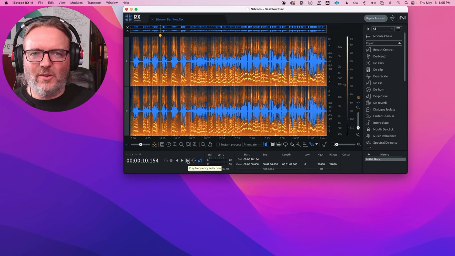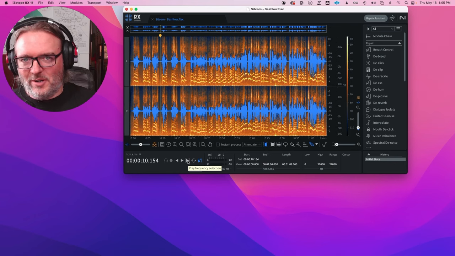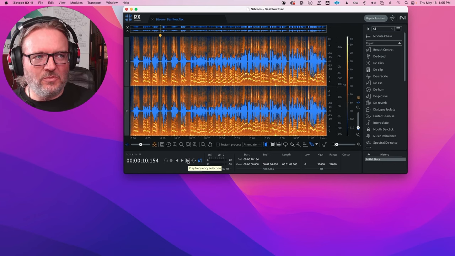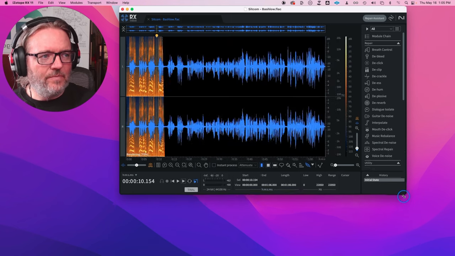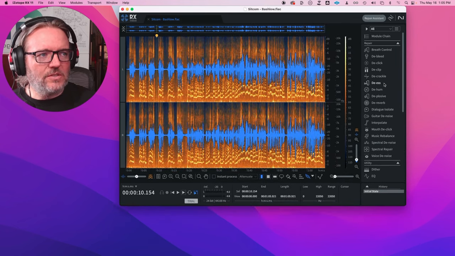So they give you a great sample with what sounds like a waterfall in the background, a large amount of room tone background noise, and a large amount of room reflection. So this gives you an opportunity to now play around with the settings. So is there anything new in here? Let's take a look. Looking down the list, breath control, that's been there.